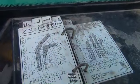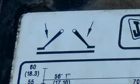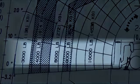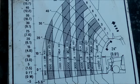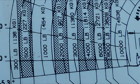Check the load chart. Note, with outriggers down, the capacity ranges from 10,000 pounds to 3,000 pounds at full extension. With outriggers up, capacity ranges from 10,000 pounds and quickly drops off to 300 pounds at full extension. It's always best to use the outriggers.